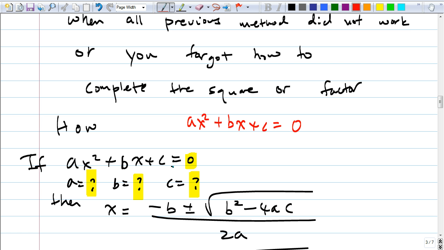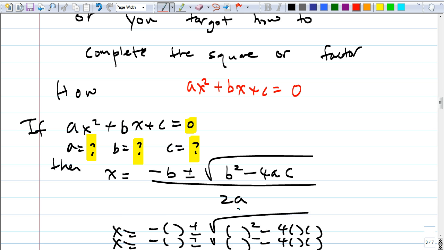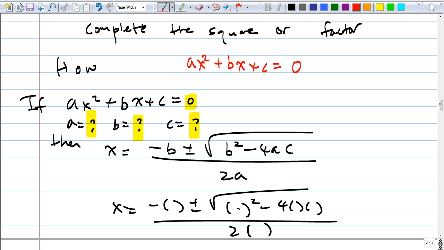Oh, by the way, do you think it's a good idea to write down what a, b, and c are before you actually plug in? And do you think it's a good idea to use parentheses when you plug in? How many people have benefited from using parentheses, where if you didn't, you would have put down some negative incorrectly? Yeah, please do that, even though it takes just a second, okay? Just make sure you know what you're plugging in. Okay, very good. A lot of you benefited. That's good. Okay, so any questions?